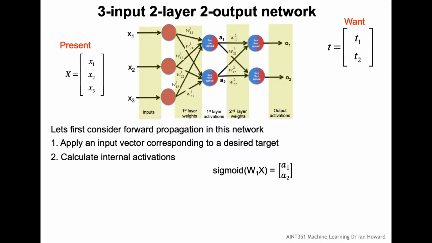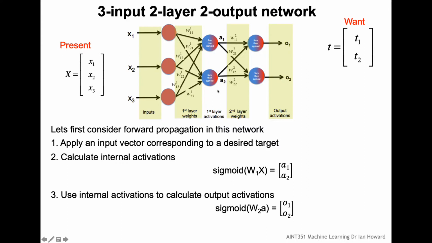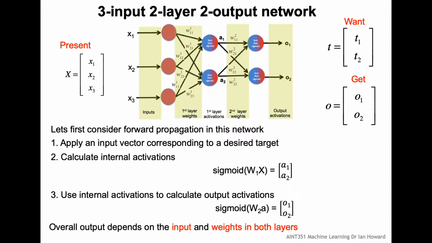What we do then is we calculate the internal activations as we go along. So the outputs of the intermediate nodes here, A1 and A2, would just be calculated by W1 times X, and then we take an element-wise sigmoid. And in this particular case, we'd end up with a 2x1 set of activations. And then these activations would pass into the upper network, if you like. We can calculate that quite easily by multiplying this weight matrix W2 by the activations A coming in, and then we take the sigmoid and we get the overall outputs. Obviously, we're not thinking about bias terms or anything here. This is just to keep it simple. In fact, we're not going to think much about sigmoids in a second either.